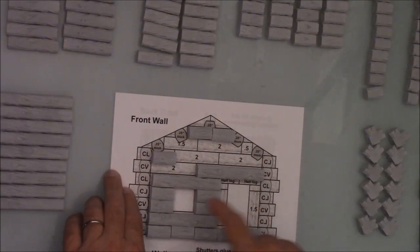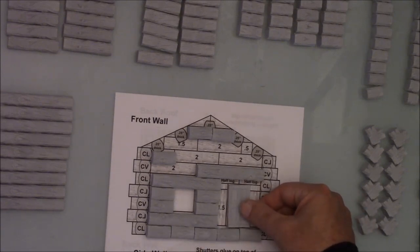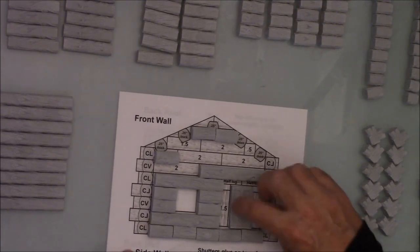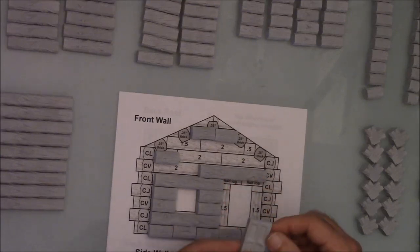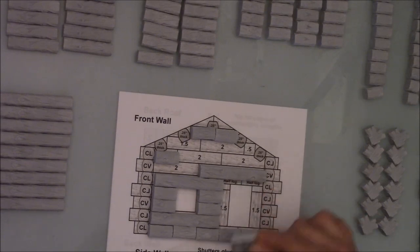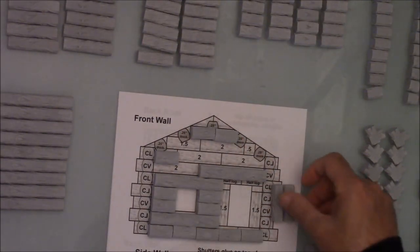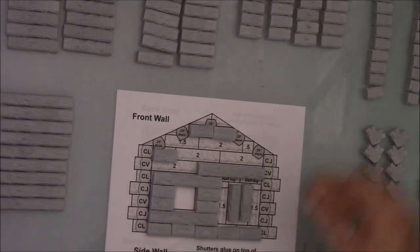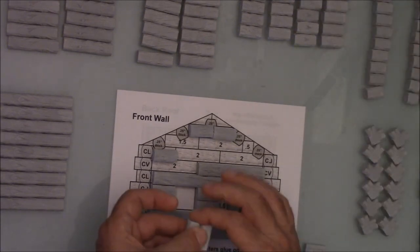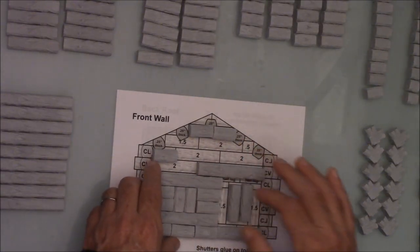When you're assembling these together, you also want to fill in the holes like for the window and for the doorway. When you fill in the doorway, I do not suggest that you place the actual door in there to hold its place. The door is made smaller — actually about a sixteenth of an inch or less wide — so that after the model is completed, the door can go in and out easily. Instead, use a couple of 1.5-inch blocks grabbed from the back of the stack to hold the width of that doorway. For the window, grab a couple of 1-inch blocks with the scraped side touching the paper and drop those right in to hold them straight.